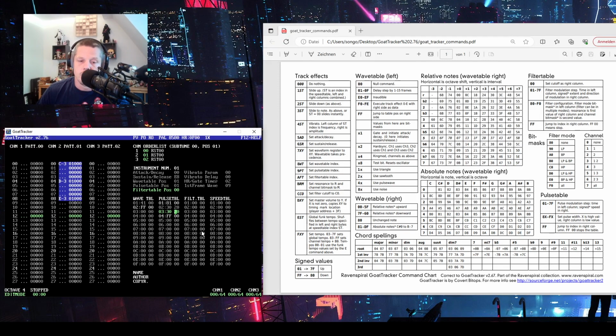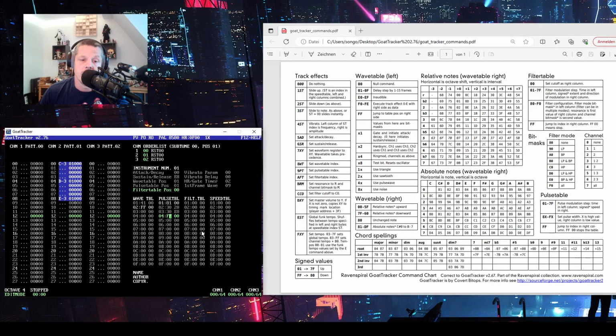negative value. I put the same here, so it's 20, but now I press the Shift and N key, and now I have the negative value. So it goes exact the same steps back like it goes forward before. And now what we have to do here, FF, I said it just before, it stops. But in this case, I don't want to stop. I want to loop that.